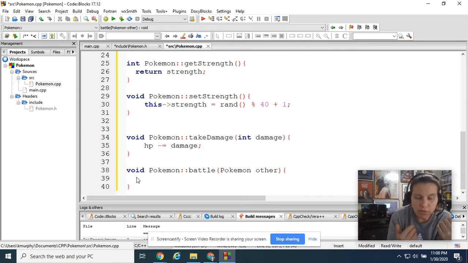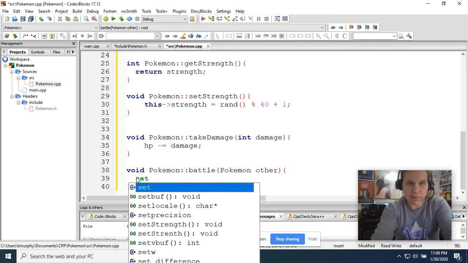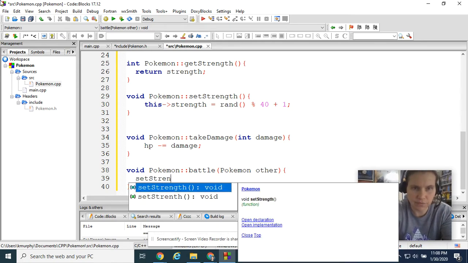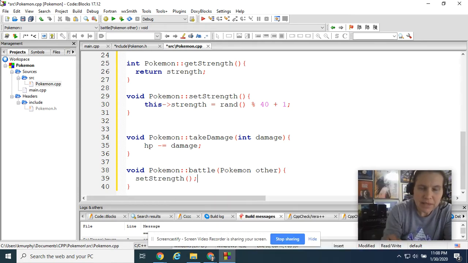All right. So I want to set strength for my object, the current object, whoever's battling the other guy. I do that by calling our set strength function. Now the problem is I also want to set it for the other guy.